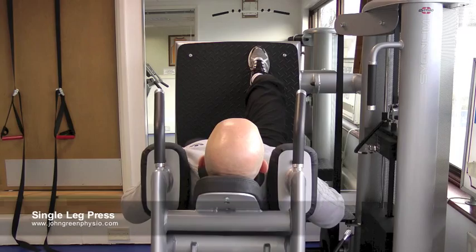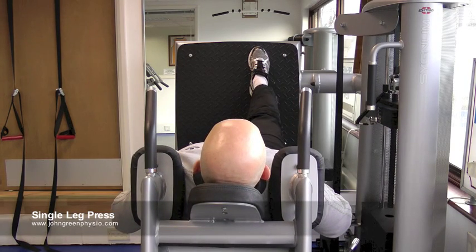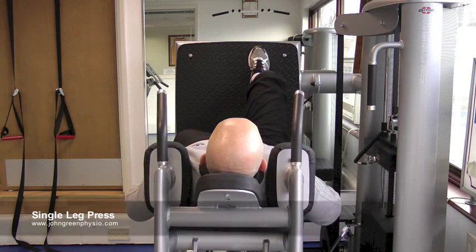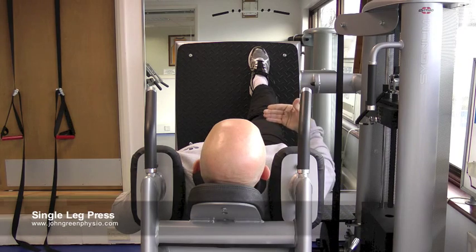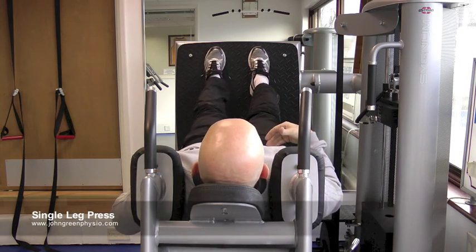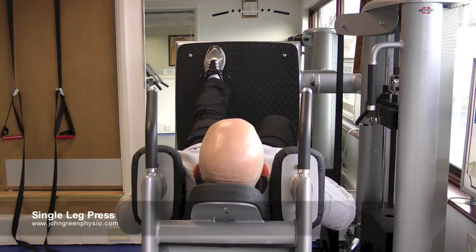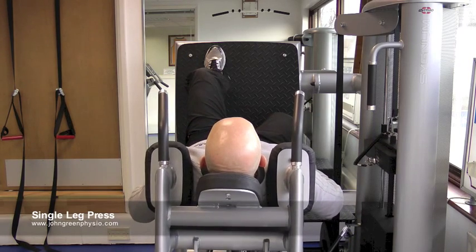But you can see the correct alignment between the knee and the foot. Again, just a slow, controlled initiation of bend, and the final bit of extension is smooth, but goes all the way into full extension. As I change over to the opposite side, I do so again with the leg straight, put the right leg down now, and work through that left side, not allowing the knee to deviate inwards.